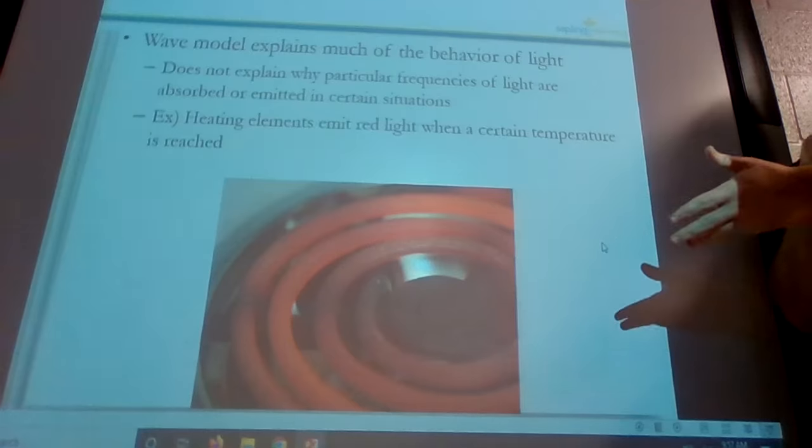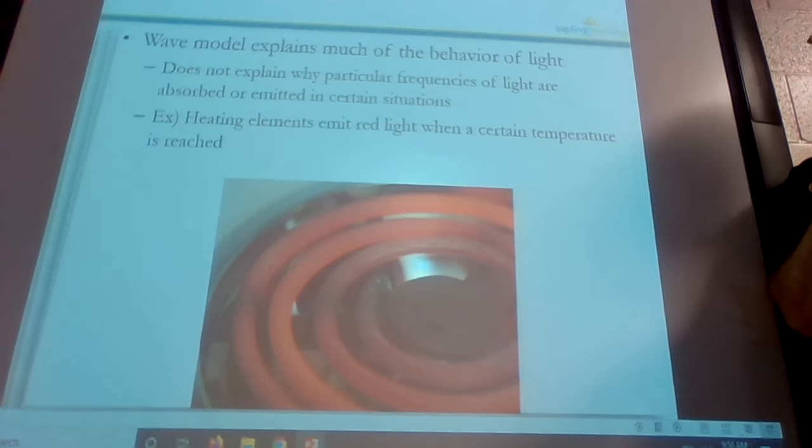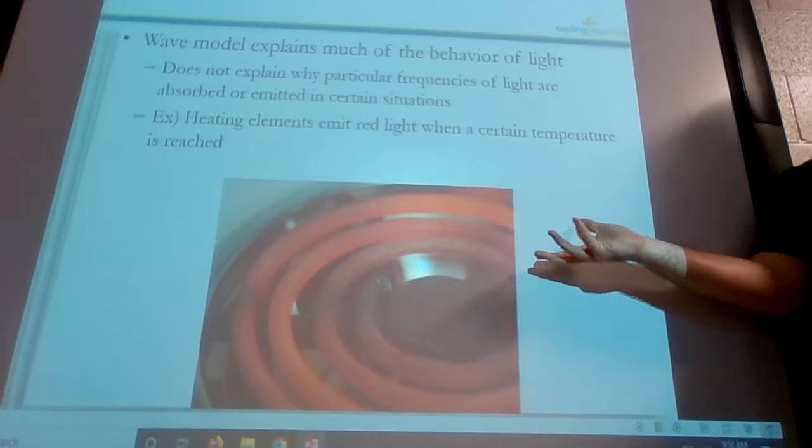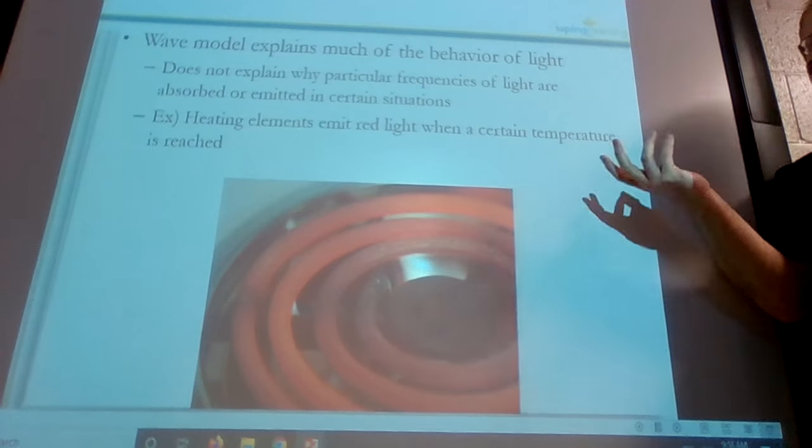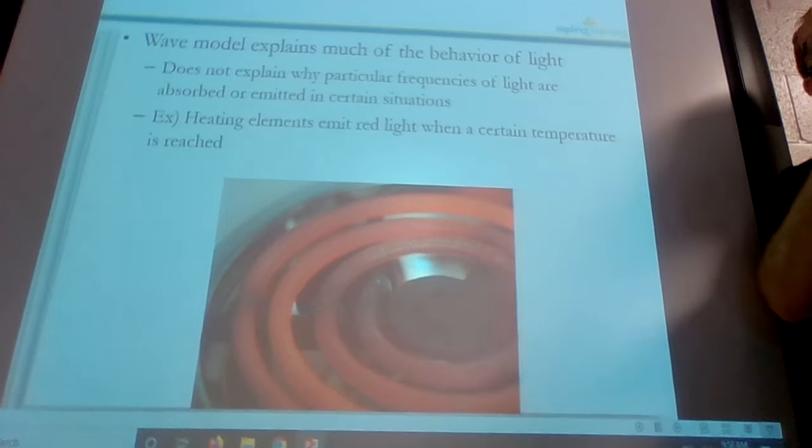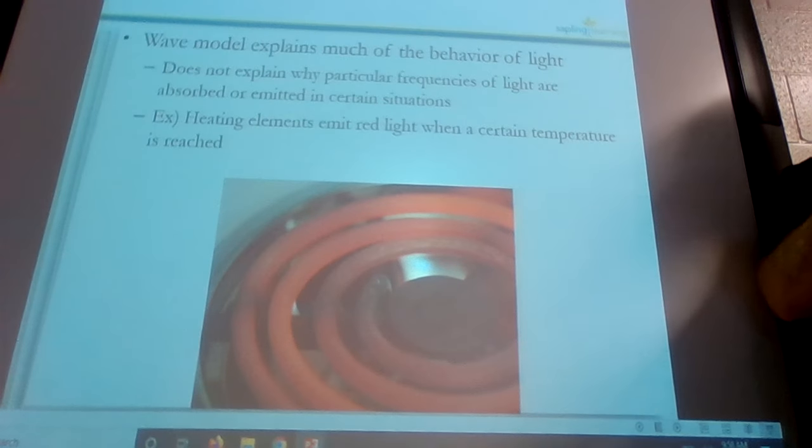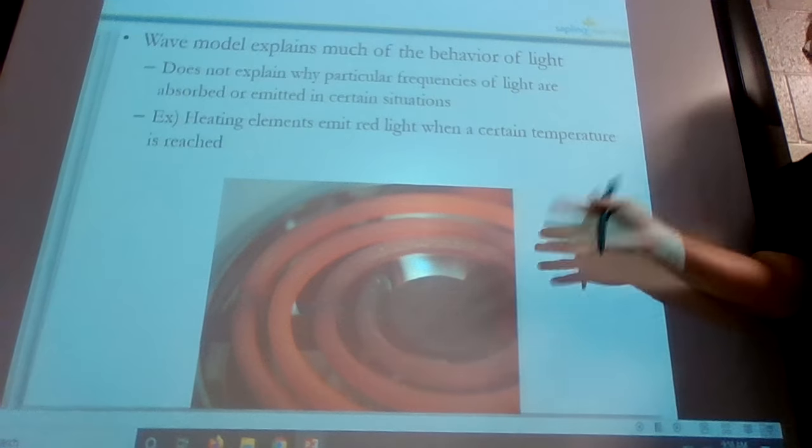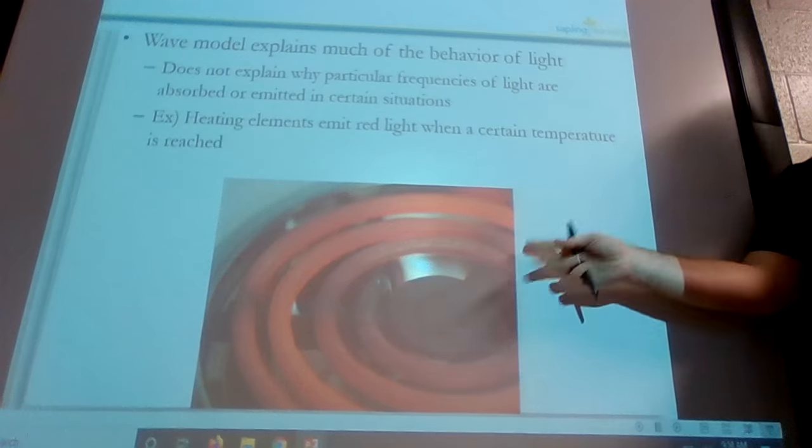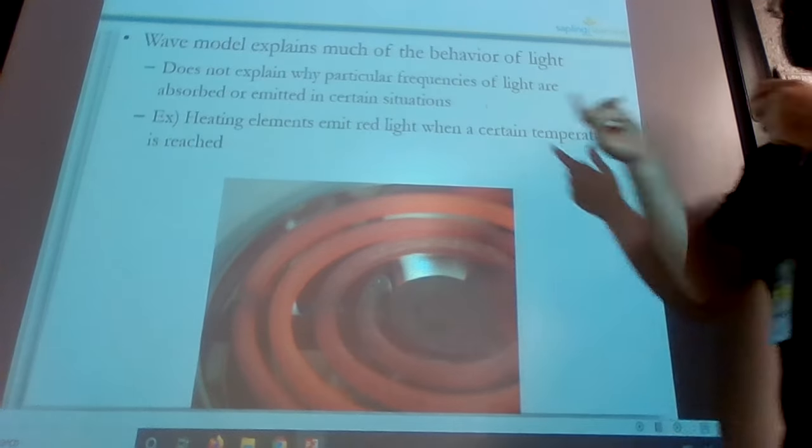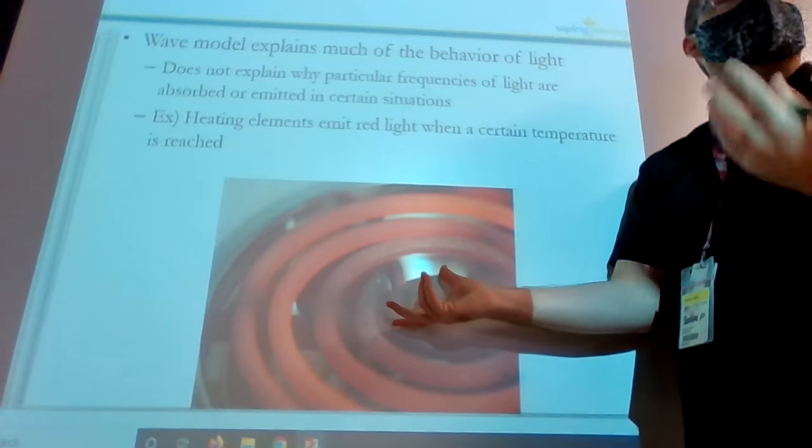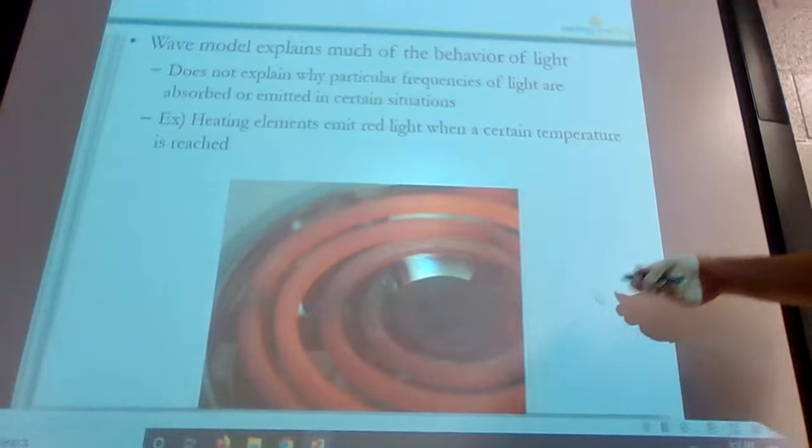And their example here is your burners on your stove at home. Has anybody ever like when you're boiling some water or something, you turn your burner on and it gets nice and red like this? This is actually like putting off red light. And so they saw this probably long before ovens were a thing, maybe just like a hot piece of metal in a campfire or something. They saw this and they were like, why? Why does the metal give off this red light? What is happening? How is this light created? Where does it come from? And when you talk about light as a wave, that doesn't really satisfy that question. It doesn't answer that question. So they had to dig deeper.